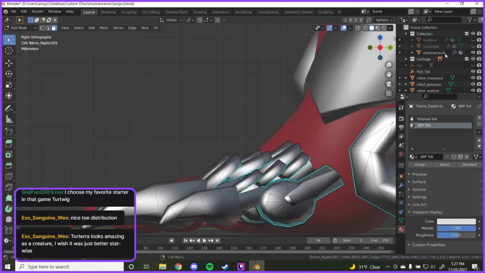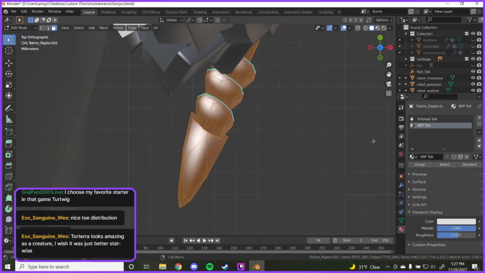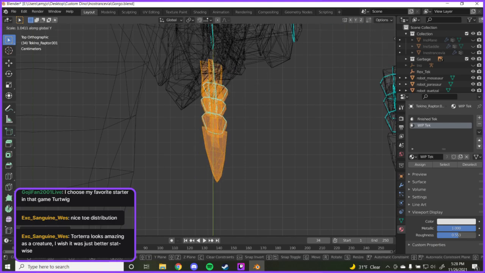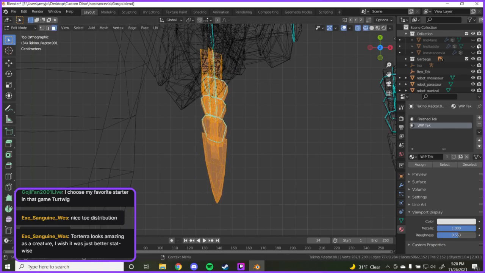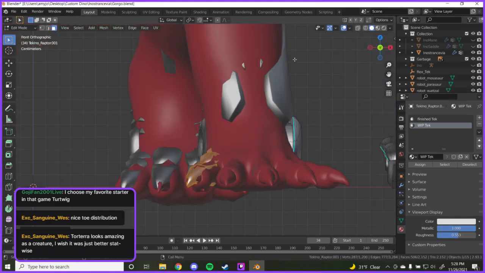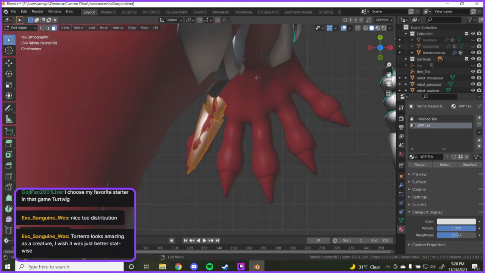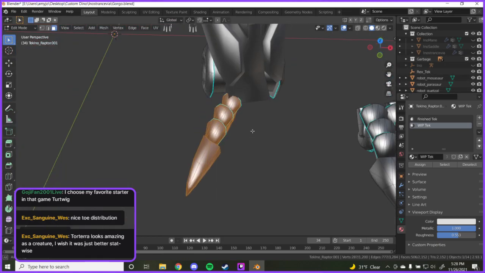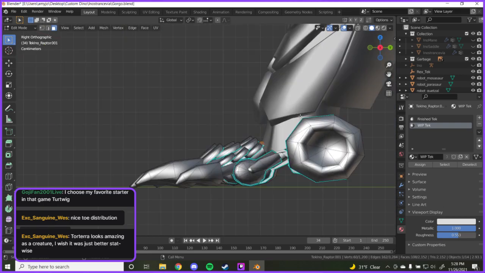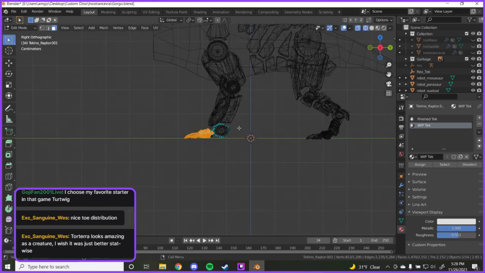I'll probably change the angle of these plates so that they line up better. I'm also going to need to make these way longer. Yeah, so I will adjust these plates to line up. Can you 3 toes just go away? Thank you.